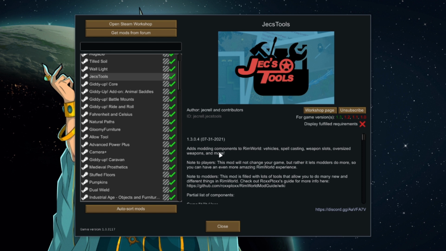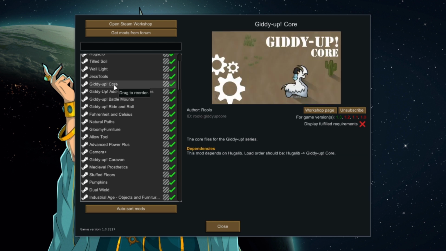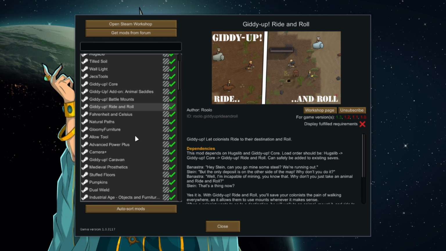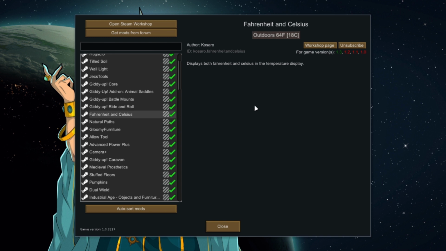Jex Tools adds modding components to RimWorld: vehicle, spellcasting, weapon slots, oversized weapons, and more. So, such as weapon slots and spellcasting, things like that. Spellcasting, see what I'm getting at? We have the Giddy-up core, along with the saddles, battle mounts, Ride and Roll, everything for the Giddy-up core animals. We have Fahrenheit and Celsius, because I know a lot of my viewers are not just from the US and other places that use Fahrenheit, so we will have that available.